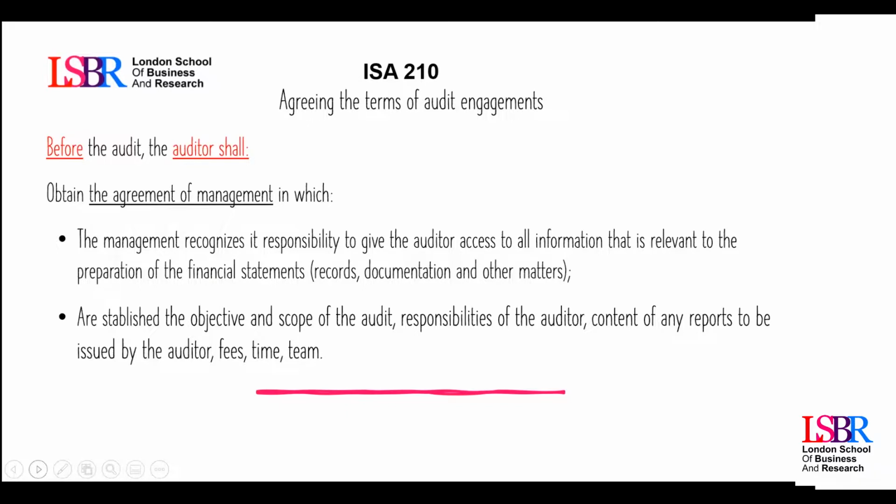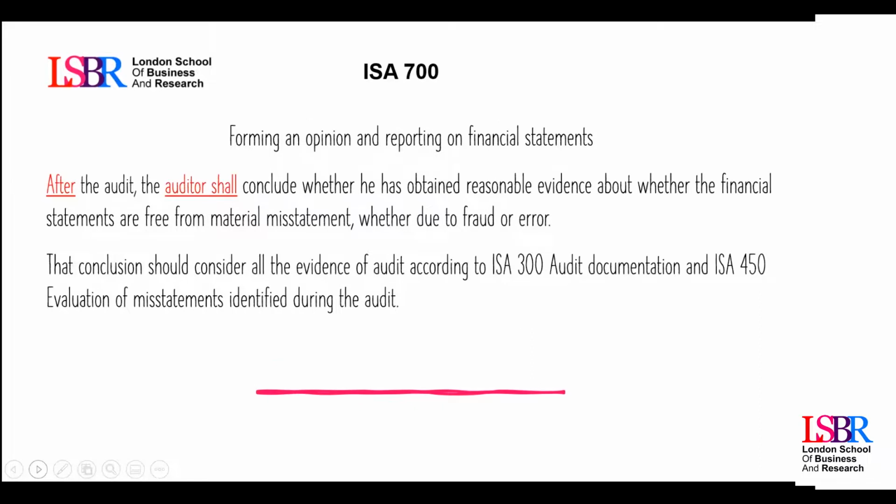Remember, this course is more related to external audit. So for that reason, we are talking about a client and an audit firm. So they need to sign off this contract, because basically it is a contract. After the audit, it means when we finish the audit, we need to have evidence to create a conclusion.